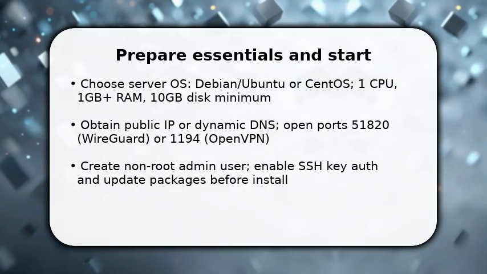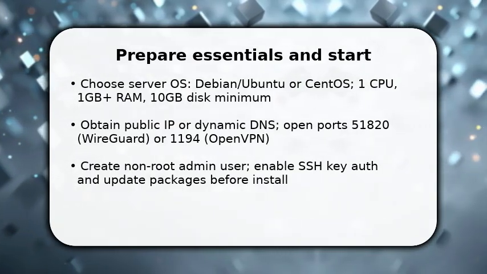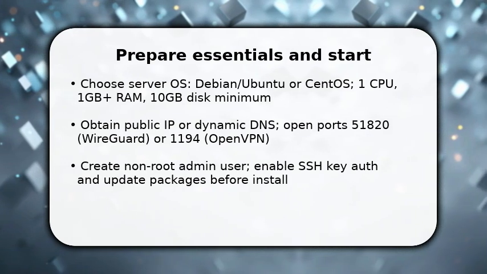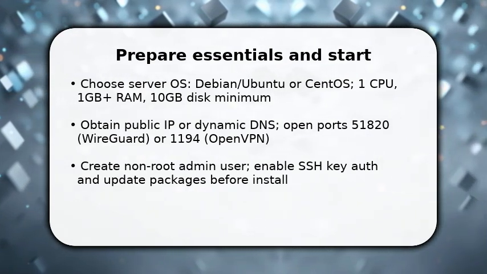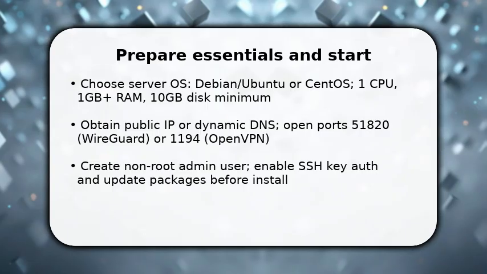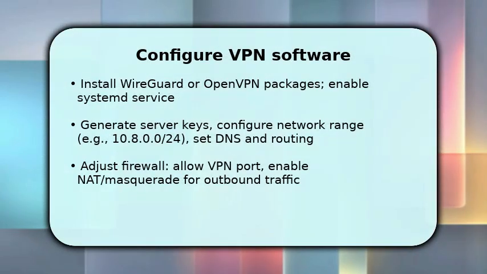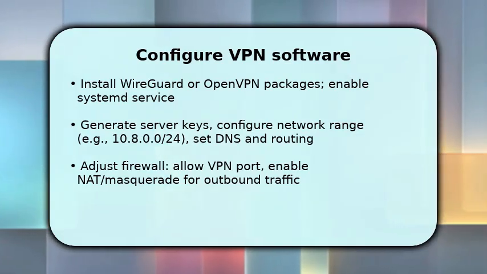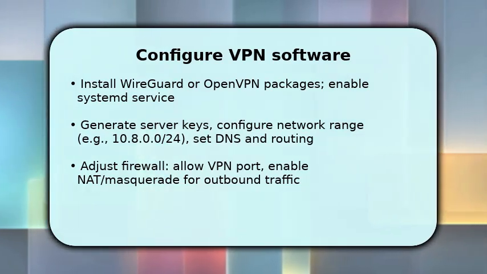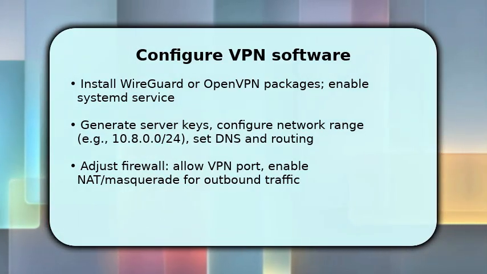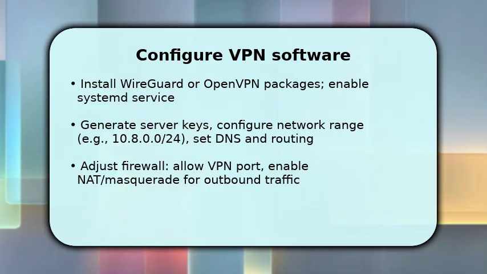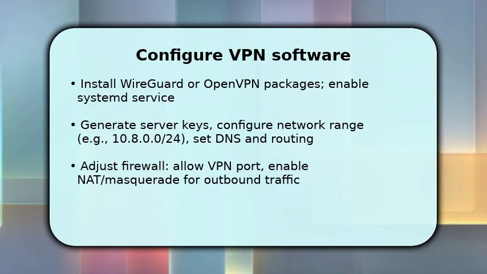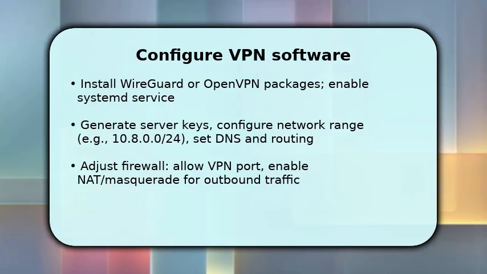Then choose your VPN software: WireGuard for simplicity and performance, OpenVPN for broad client support, and download its package immediately to start configuration. You now execute the complex middle steps that make the tunnel functional. For WireGuard, generate server and peer keys, define address and listen port, and add post-up/post-down NAT rules. For OpenVPN, create server.conf with dev tun, push routes and DNS.